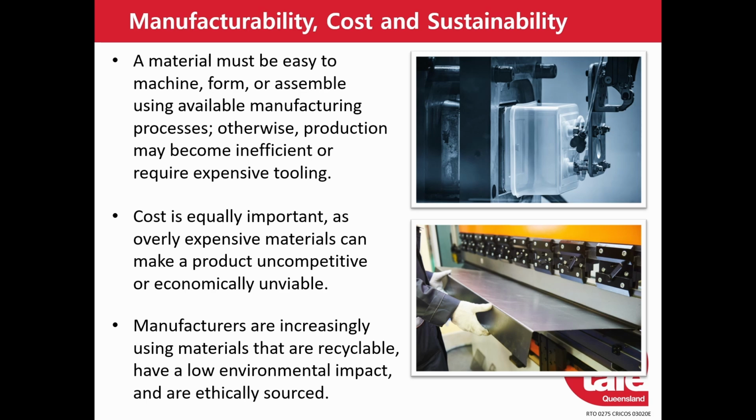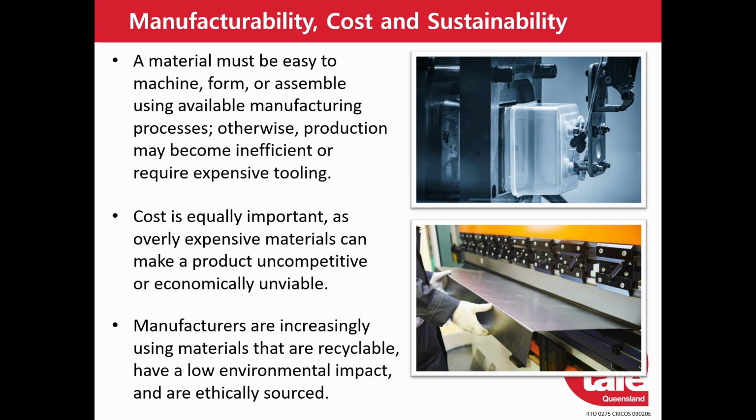On the right there, we have an example of injection molding. Injection molding is a highly efficient process, and it's used for producing complex plastic parts in large volumes with consistent quality. It supports manufacturability by allowing intricate shapes and features to be formed in a single operation. While the initial tooling cost is high, the low cycle times and minimal waste make it cost-effective for mass production. Many thermoplastics used in injection molding are recyclable, supporting sustainability goals.